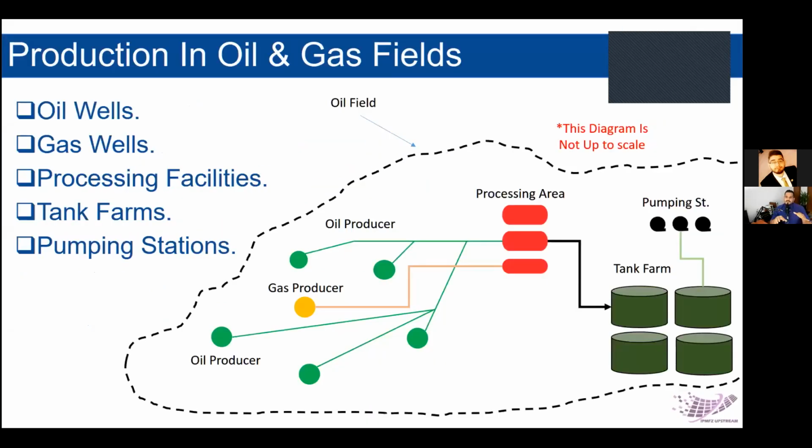So if we take a look, this is on the right-hand side. This is, well, not to scale, an oil and gas field. So in a typical oil and gas field, what you have is a number of producing wells, could be oil, could be gas producers. And these are interconnected and linked using flow lines. And these flow lines are linked in turn with a greater flow line that's known as a header. So it connects all of these flow lines together, so you have just one inlet to the processing facilities.